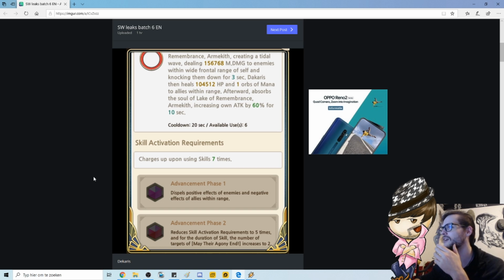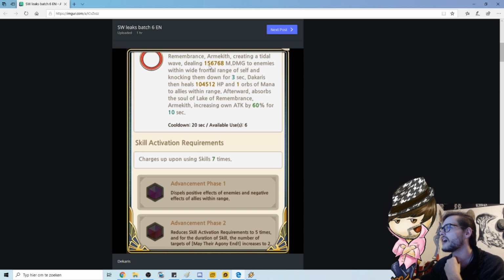Now, I've read this one and I was like, I don't even know what the hell Dakaris does, but I have found one that blew me up in Guild War, and that was no joke. Okay, let's get it popping. Creating tidal wave damage to frontal enemies, knocking them down. You heal HP, 1 orb of mana, oh, to all allies. Okay, I was like, is this himself or not? Afterward, absorbs the Lake of Remembrance, Amagorith, and increases own damage by 60%. Now, that's pretty good. Charges up onto 7 times, dispels negative effects. Okay. Oh, see, there we go.